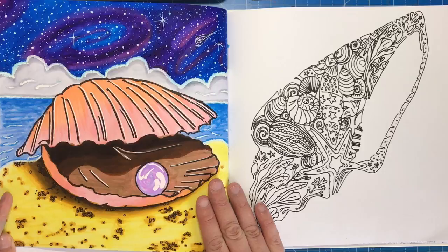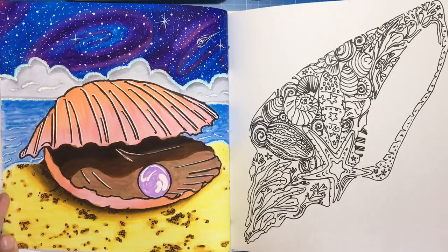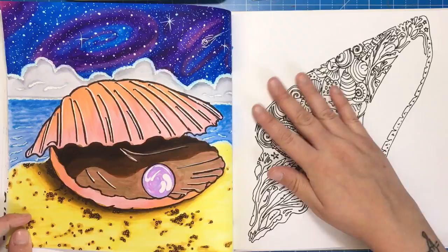The paper is bright white and very thick — so thick that you can use copious amounts of wet ink and water without it even shadowing on the reverse side. The surface feels very smooth with a light tooth for coloured pencils, and it allows you to manipulate water-based pens with water, which is always a plus point for me because some papers just don't let you shift that ink around.